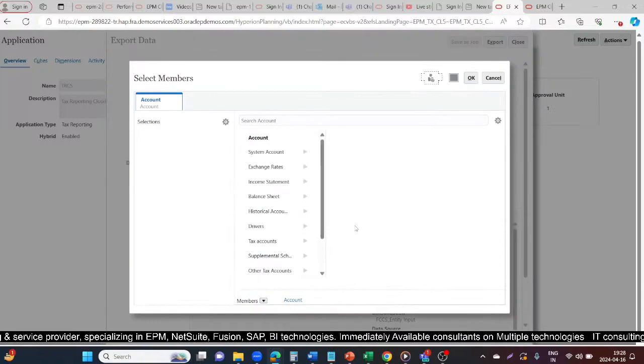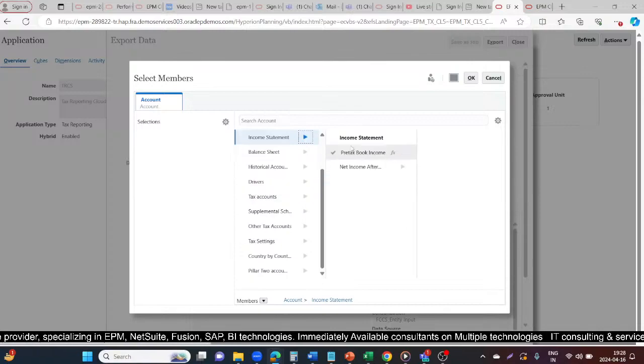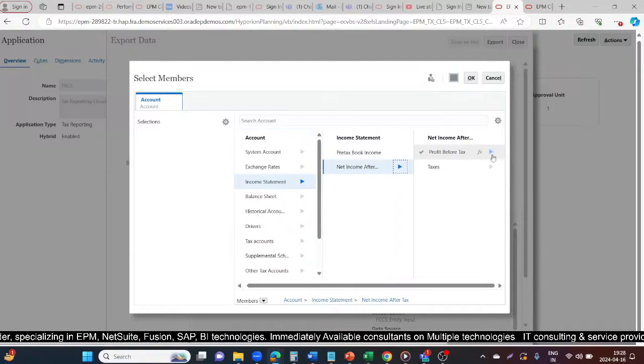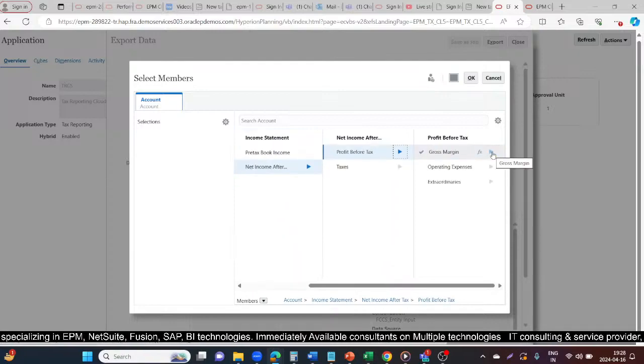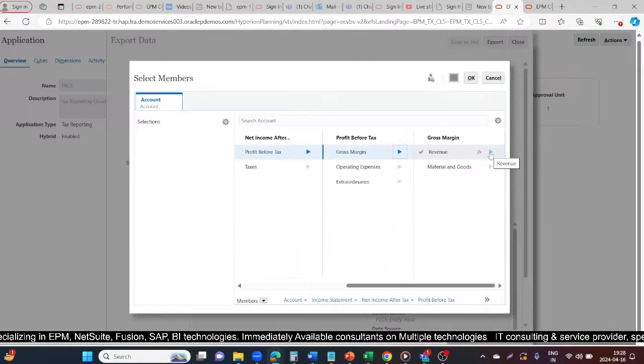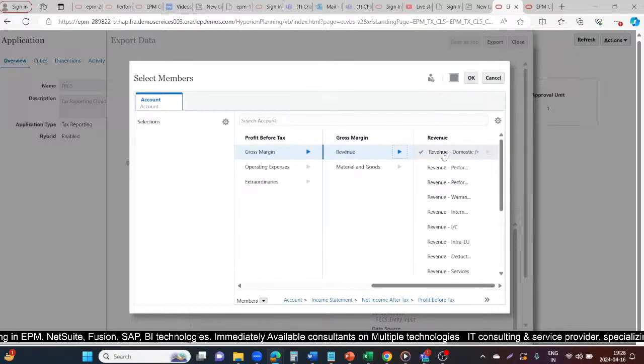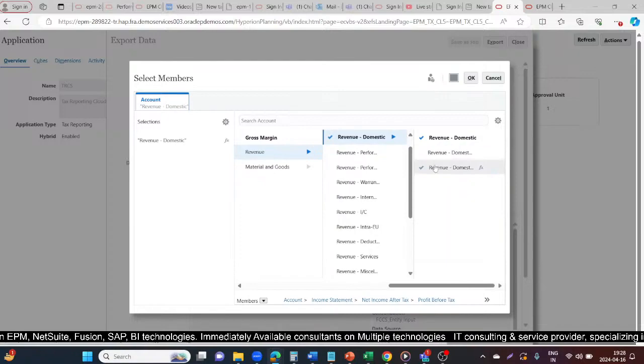I'll select the account. I'll select from the income statement, net income, under net income after tax, profit before tax, under gross margin. Again select revenue domestic.